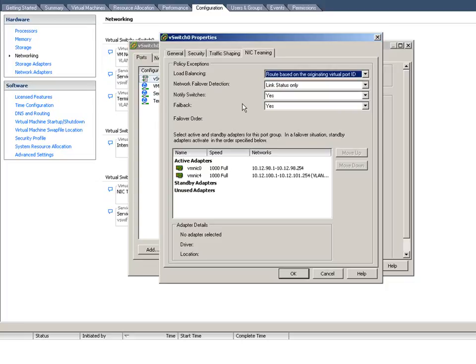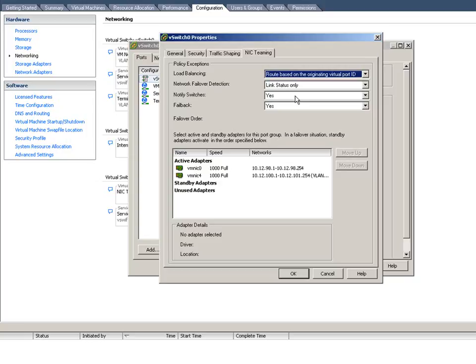Alright, so let's put this option back to what it was for the default and move on to network failover detection. So you have two options here. The first one, which is the default, is link status only. What link status only means in a very basic form is that if there is a network cable connected to the physical adapter, it's going to detect a connection, and as such, it's going to report that everything is fine and dandy.